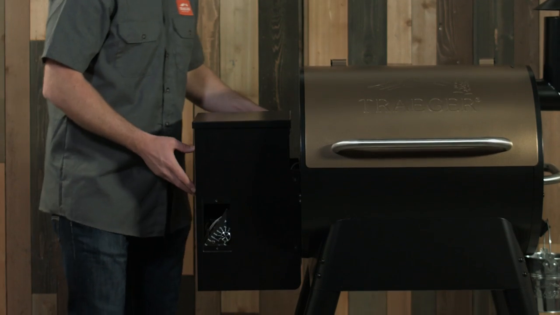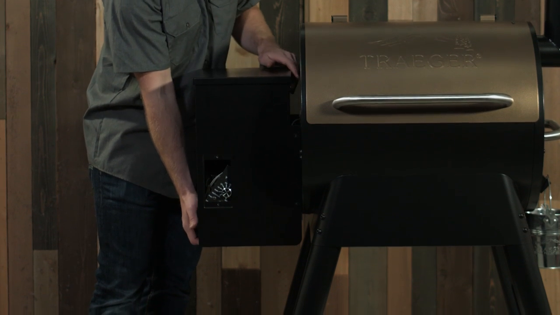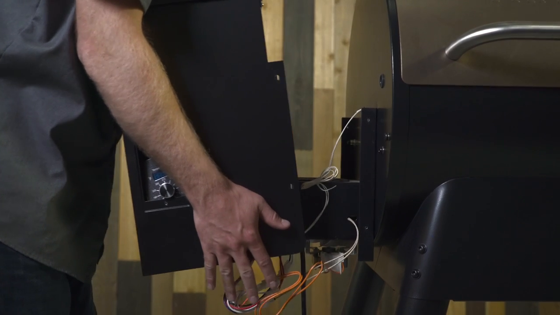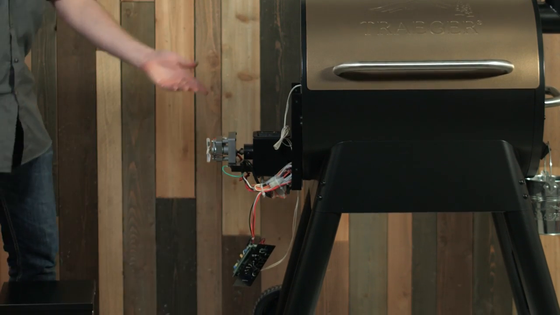Once you remove the four screws that are mounting your hopper to the body of the grill, pick up the hopper from the bottom and remove it from your grill and set it on the ground. At this point, you should be able to see all the parts of your grill.